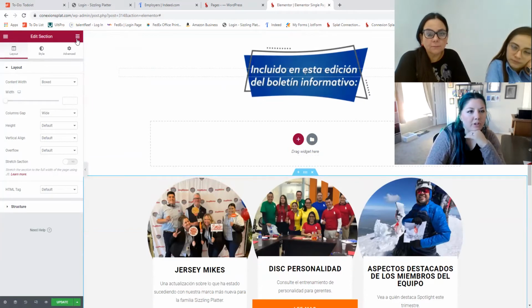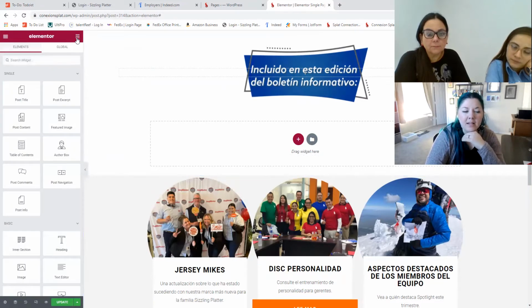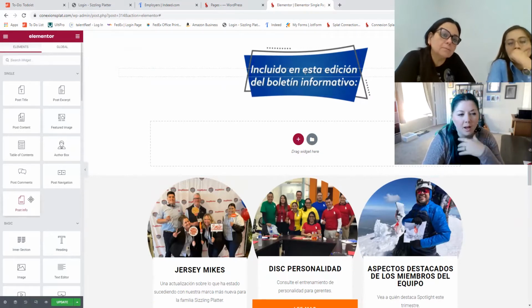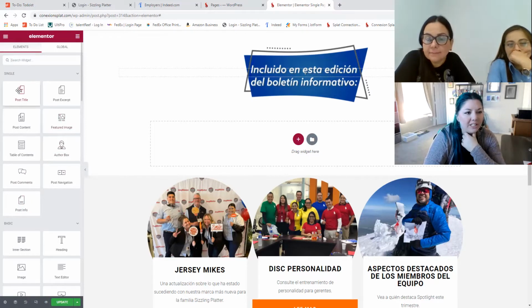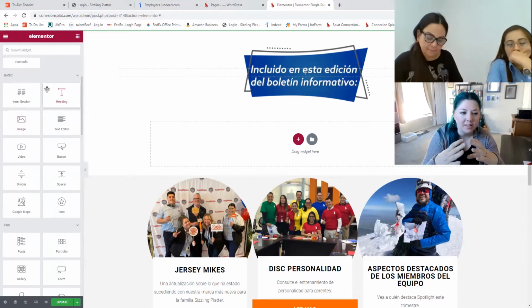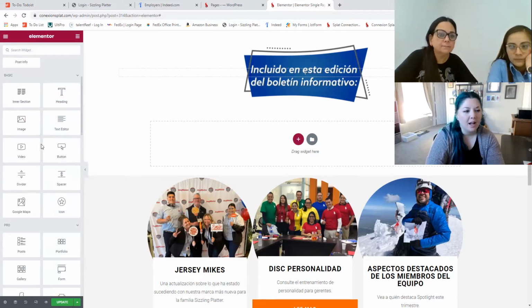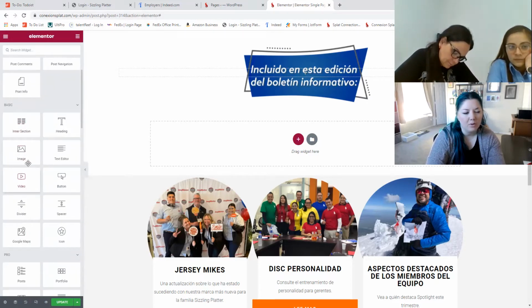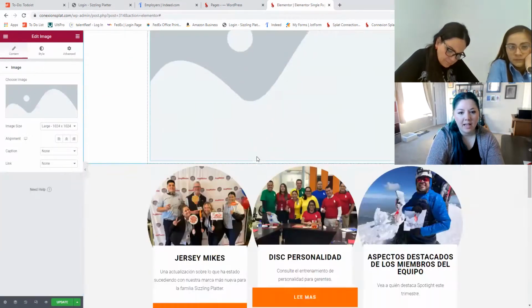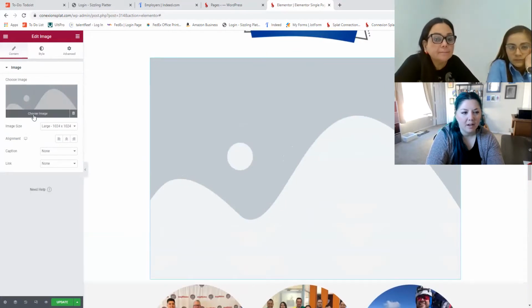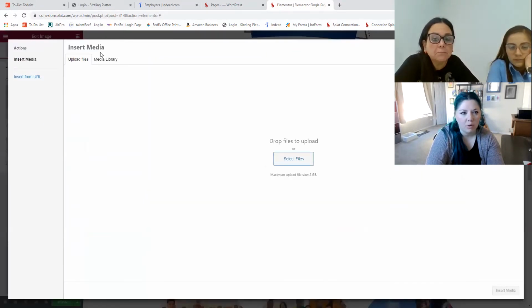And then if you come over to this left side on the edit area, these are all your widgets, which is a weird word. I don't know if it's the same word in Spanish. Widgets are really just pre-made boxes that you just drag over. So if you wanted to add an extra picture, you find the picture widget, and then just drag it in, and it'll bring up a spot for you to add a picture, choose your image, throw whatever you want in there.